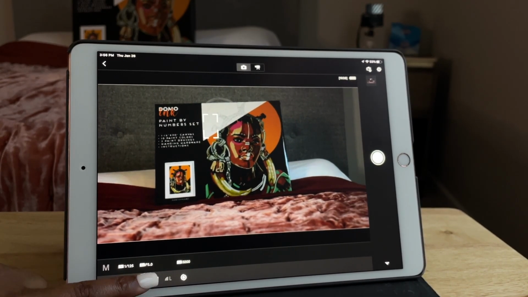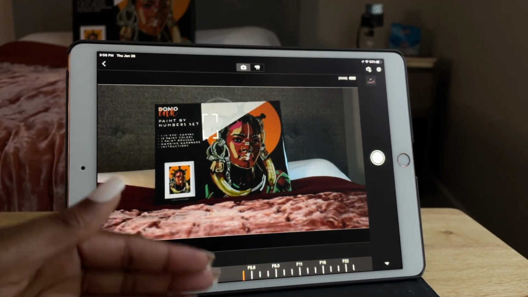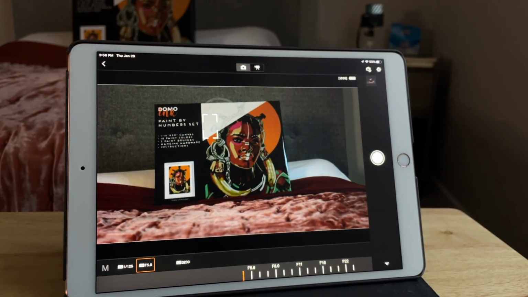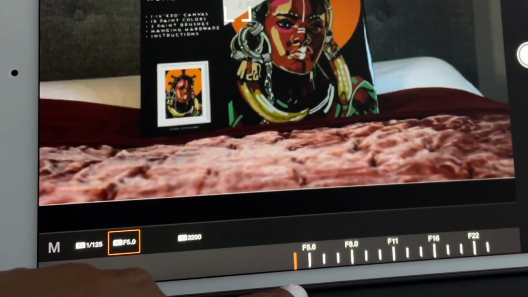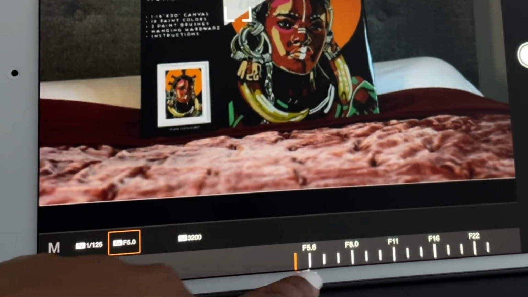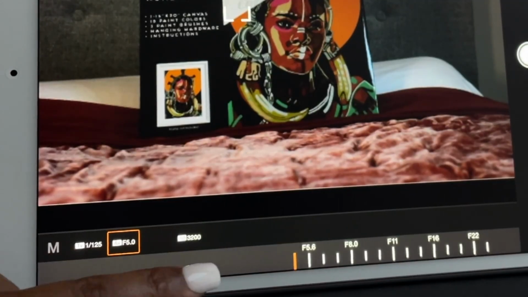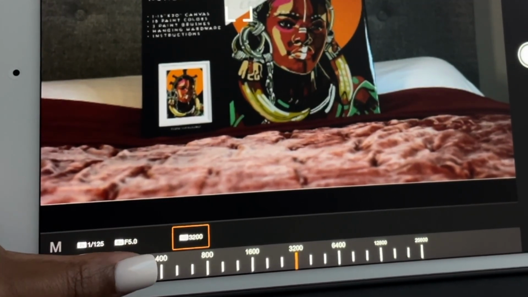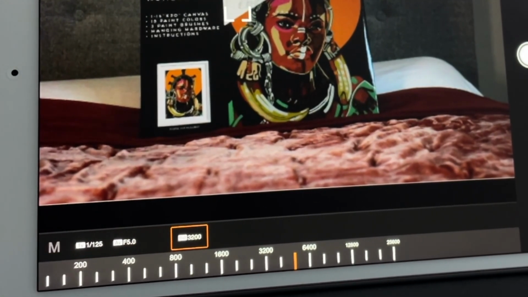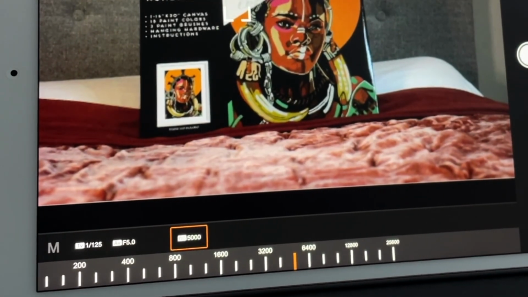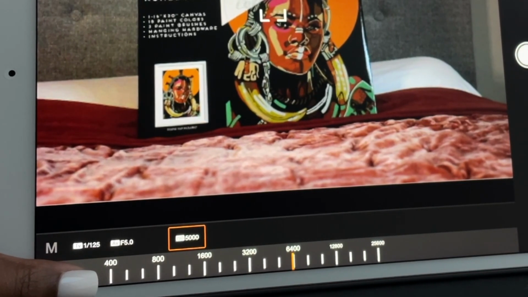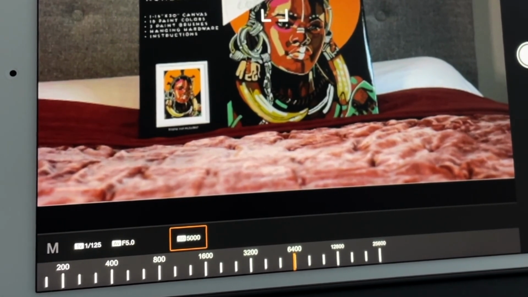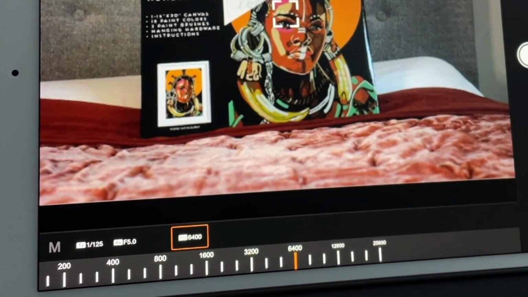Now we could change our aperture to a smaller number to create a bigger window and allow more light in, but we're running into an issue where, well, my smallest aperture goes to 5 right now. So that leaves ISO. So what I can do is I can drag this to make the sensor more sensitive to light, and now the image is starting to brighten up. So let's put it on 6400, see how that does.